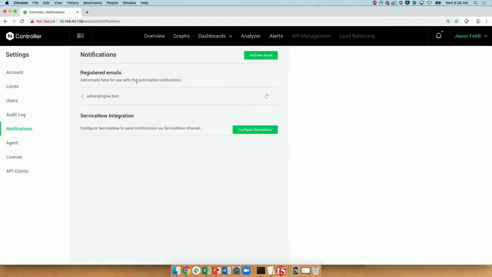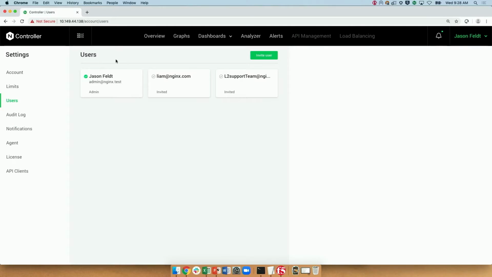And again, while I'm in here, I'll also mention that there's different users. There's a built-in RBAC. So there's an admin user that can do everything. There's also a read-only user. So if you see those dashboards and you just want someone to be able to log in to look at dashboards or look at graphs but not change anything, then you can define read-only users, and they can come in and just do that.